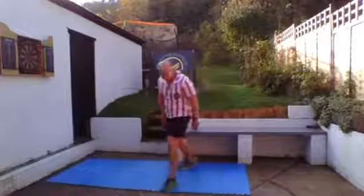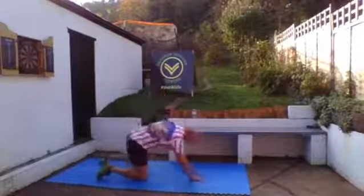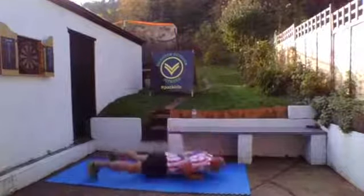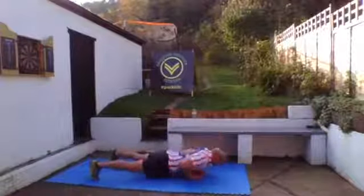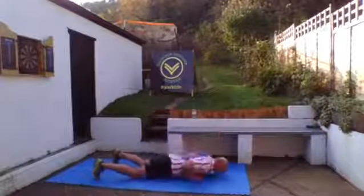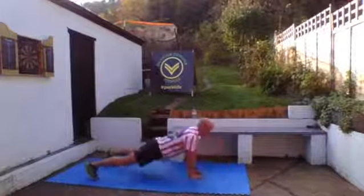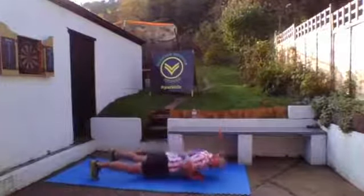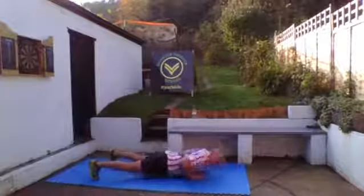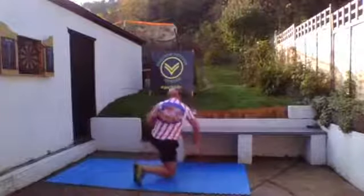Four. Close hand press ups. We have had this one before. Remember low. Whoosh. Try and get the fingers to touch. Obviously put them on your knees. That's fine. Yeah, if you can. All the way up. Hands underneath the chest. And another one. Always ready for one more.